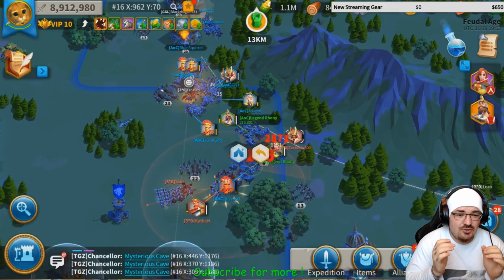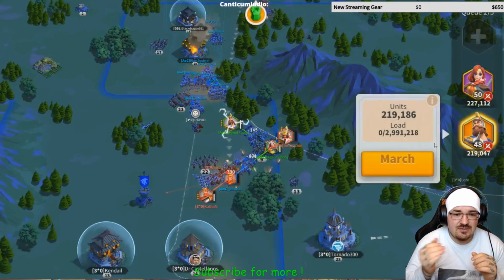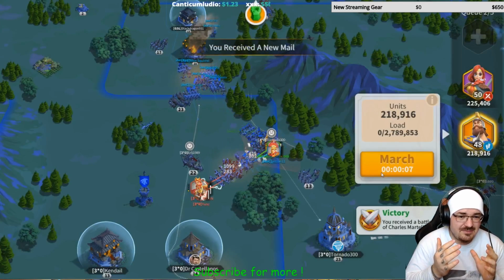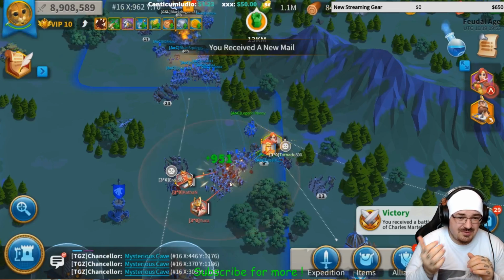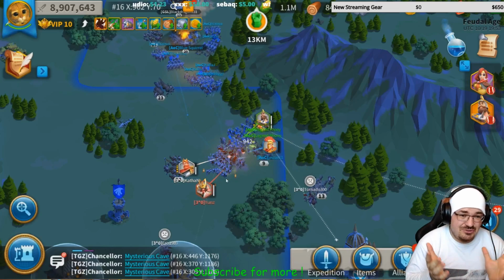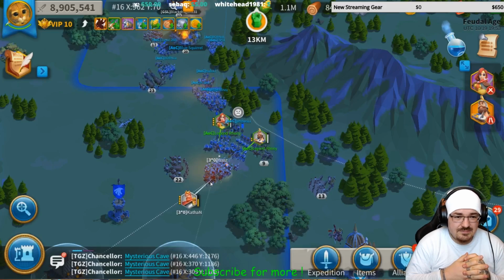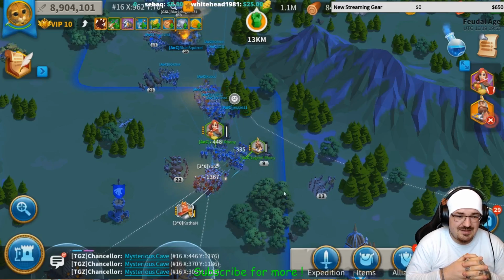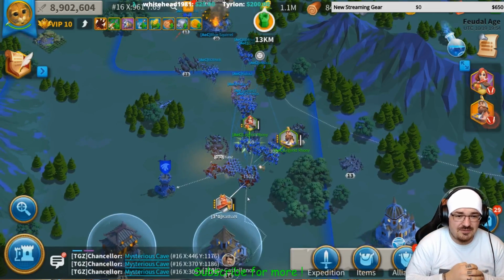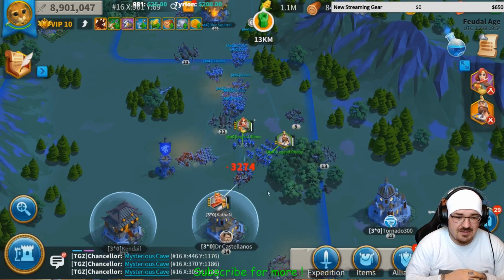So you can see you don't have to fight. If your troops get too low, at that point it's not really good to keep on fighting, because you're not doing much damage anyway. So you can see they kind of failed on this one. My troops are still on top. They didn't even scratch me or anything.